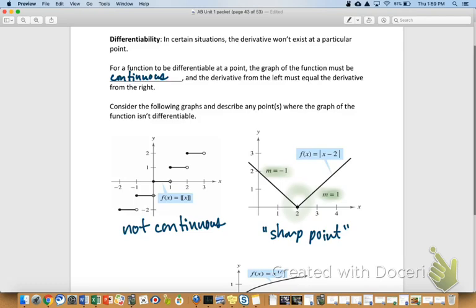We're going to be a little more rigorous in the way that we describe this. I get to grade AP tests every June, and there are all kinds of crazy ways people describe these things. So we're going to try to be as rigorous as we can to make it clear. Sharp point is fairly clear, but we're going to use some good math as well. There's a long list of words that are not allowed to be used for these. I'm not going to tell you them all, I'll maybe share one with you at some point. But anyway, let's call these sharp points for now. Fair enough? We'll do some math with it in a second.